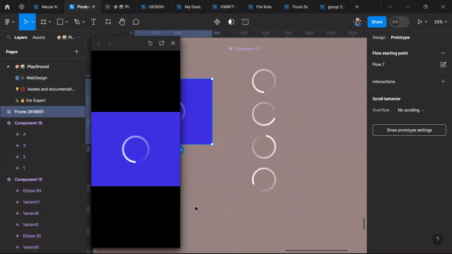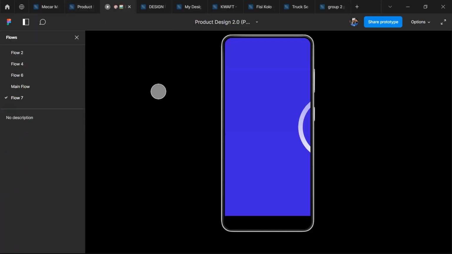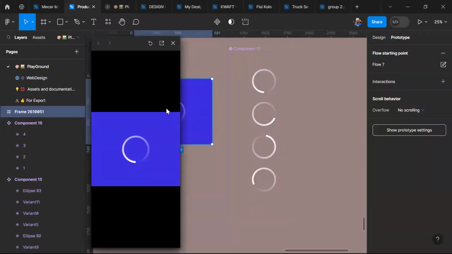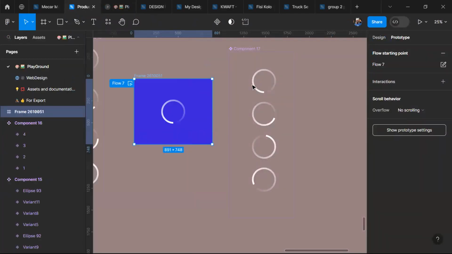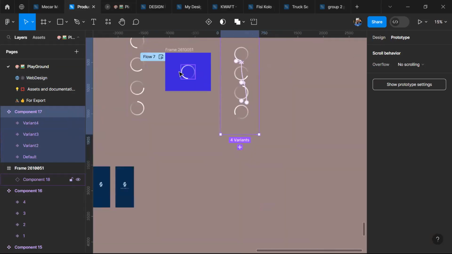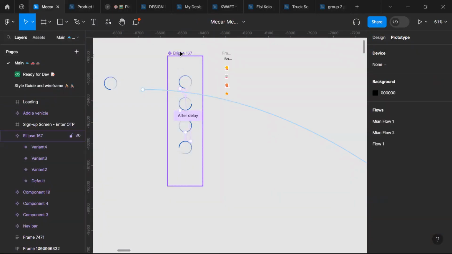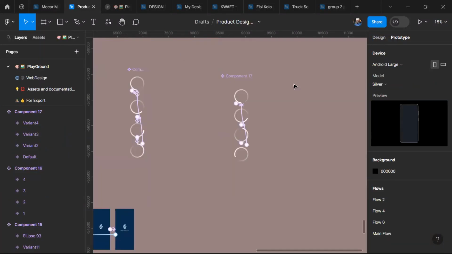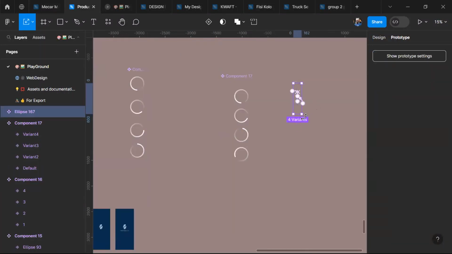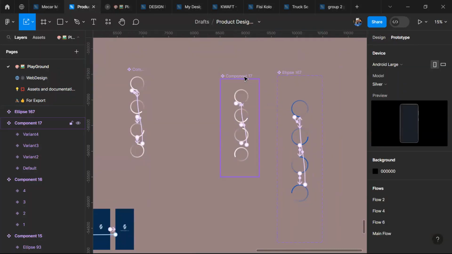Still not working. Still not working. Oh, let me just do this. So this is K. Let me scale it so you guys can see. This is K. Yep, component.